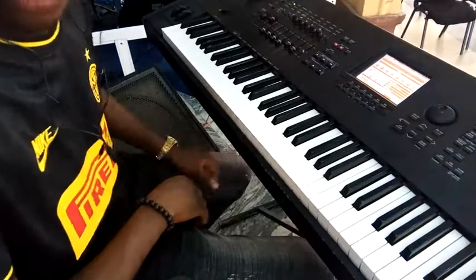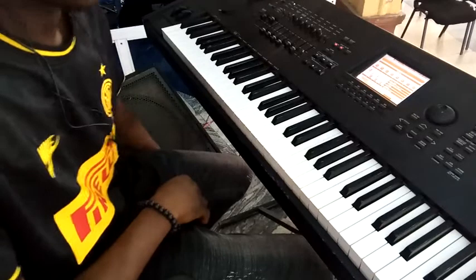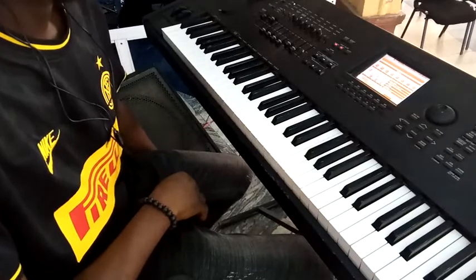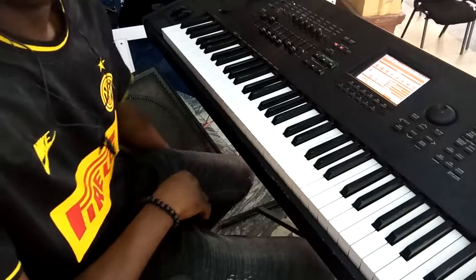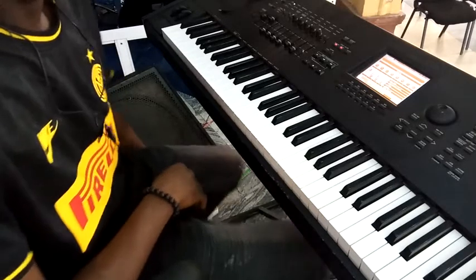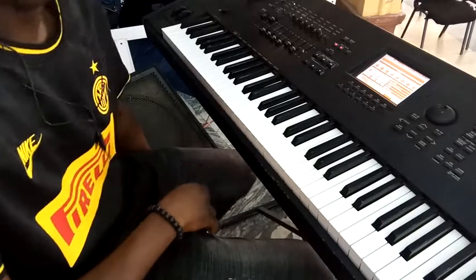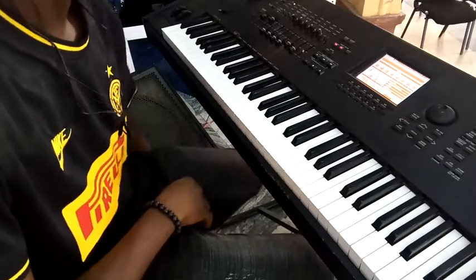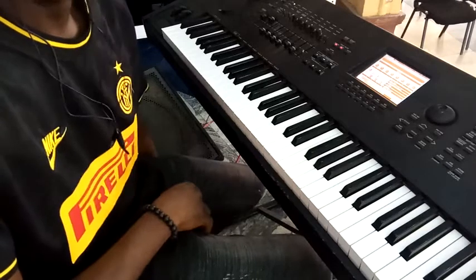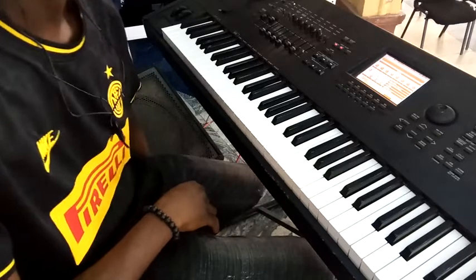Okay guys, here is the breakdown of my last reharmonization video of You Are the Mighty God, which I did a pivot modulation from the key of A to the key of C, which was actually the original key I reharmonized the song. So I'm not going to be spelling out the notes that much. I'm just going to break down the movements and that will be it.